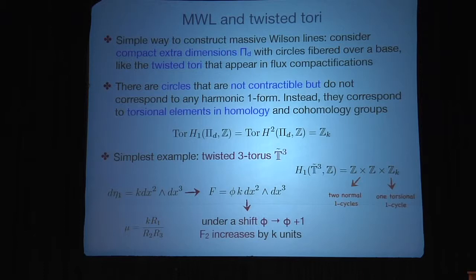So essentially, this will be what will break this shift symmetry. Well, it will increase the energy and will create the potential. And also, you can by just direct computation check that the potential will be a quadratic potential with the mass being given by these quotients of radii. Okay, so in a particular limit, you will have this guy, which is much lighter than any Kaluza-Klein mode.